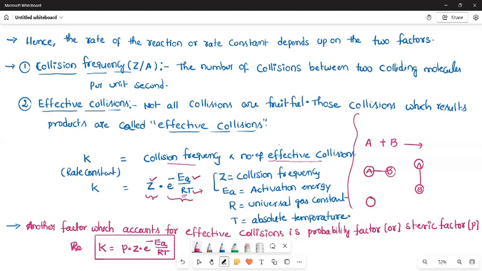But it should not be like this. This is the A, this is the B. That is improper. And this is also improper. This is A, this is B, improper. Here, in these improper collisions, once the collision has been done, they will both bounce back like a cricket ball.